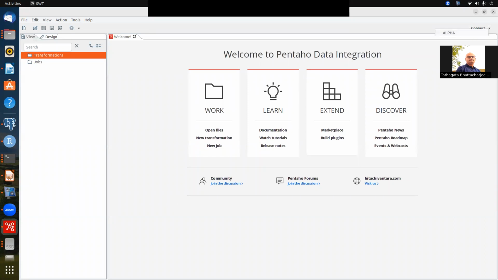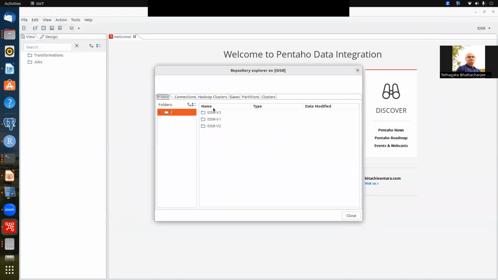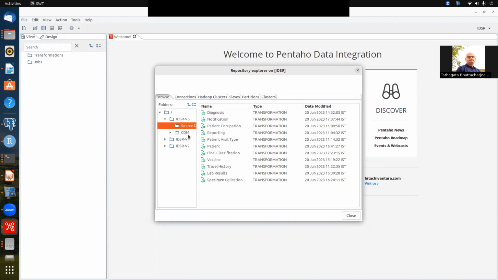So here, I have created a repository called IDSR, and here you can see there are many files for different versions. So I have version 1, 2, and 3. So I have many versions. I have used a folder for creating my source data, which is a synthetic data for IDSR that has been created. It's a very generic synthetic data.